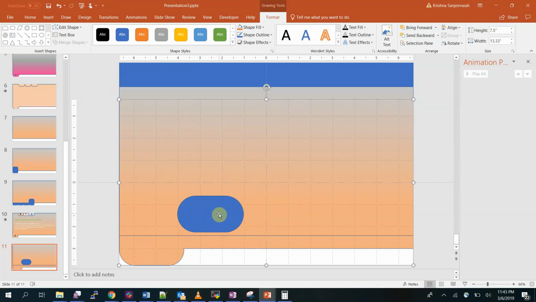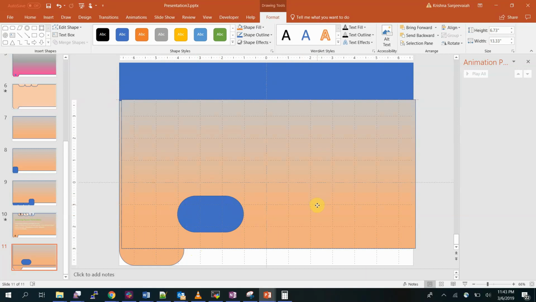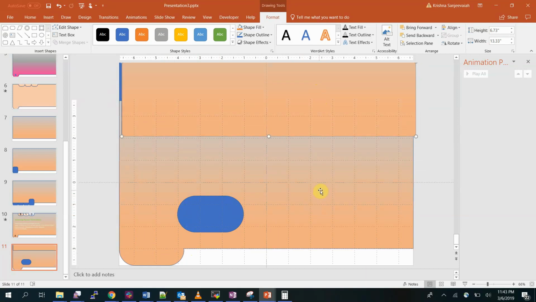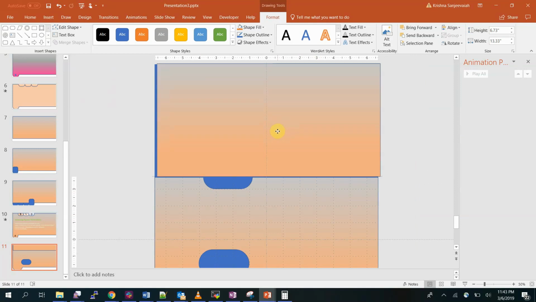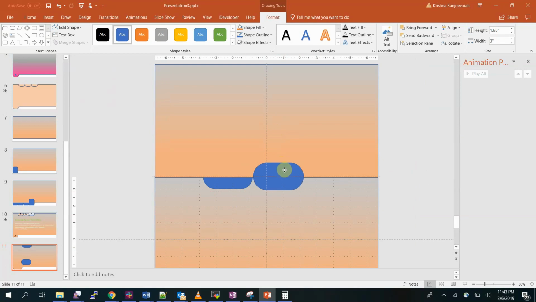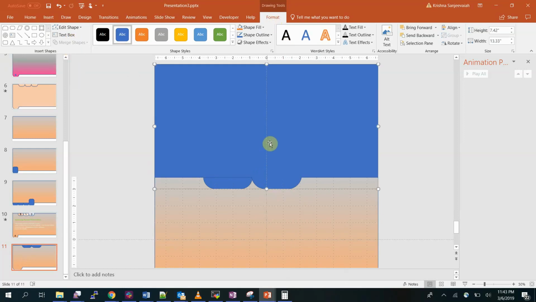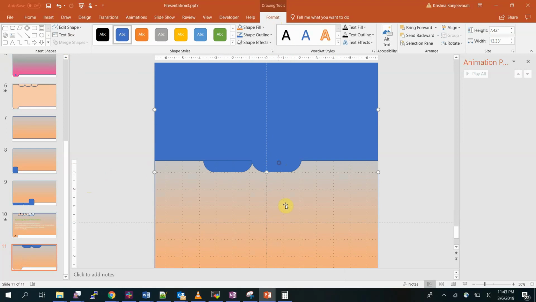So this is my slide, and I'm gonna keep this here. I have to keep it here in fact. And then merge these two. Format, shape, union. All right. So we have three slides now. Bring this up a bit. Not required because I've already moved. This is A, B, and C.